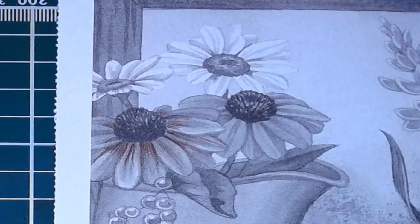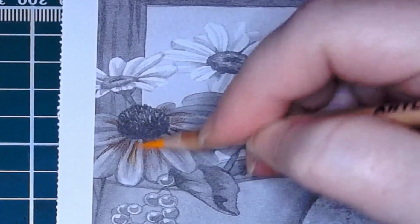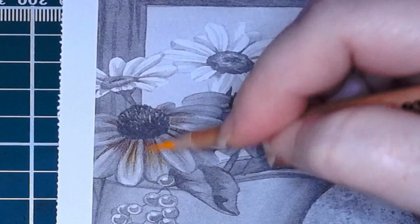Okay, now we're going to take this dark yellow and we're just going to drag that brown out a little bit.